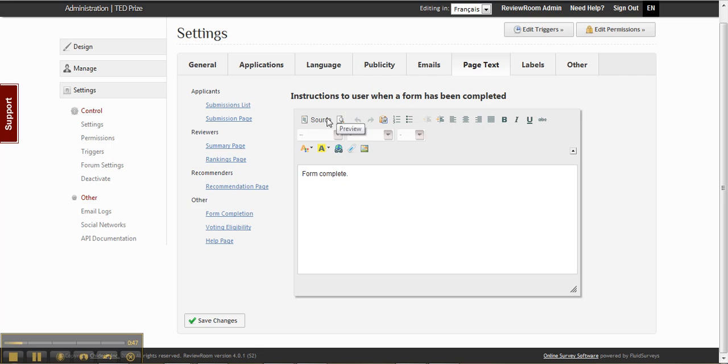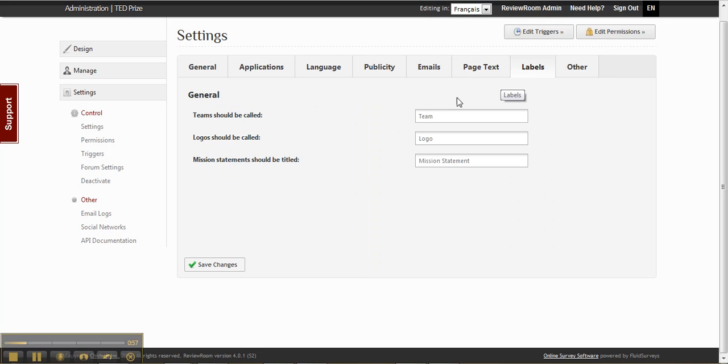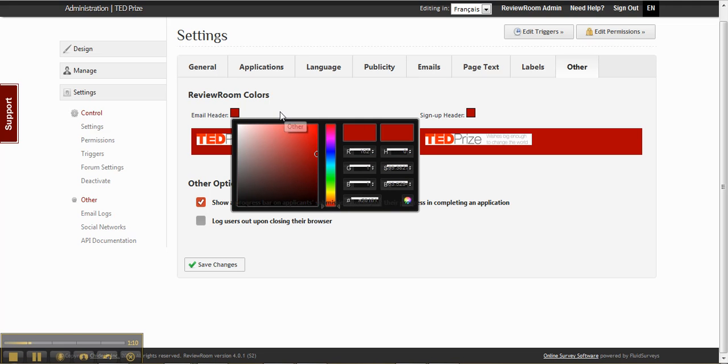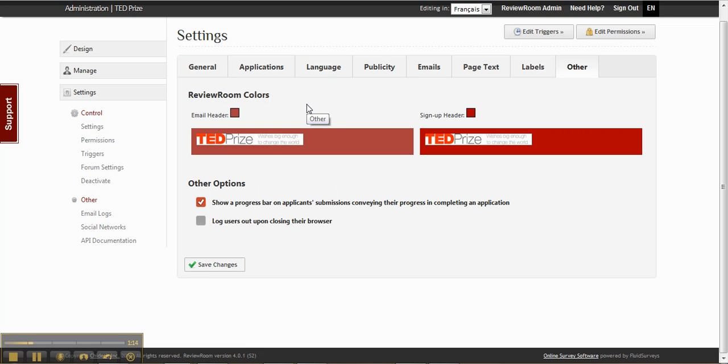And of course, for most of these, you don't need to worry about them because most of them are handled. But if you would like to provide some text here, you can do that as well. Same thing with labels. You can translate labels as you wish here. Just make sure to provide the French version of these labels. And of course, this is the other section. While I'm here, I can show you that you can actually change colors and such, but I won't do that because we'll talk about that in a different tutorial.